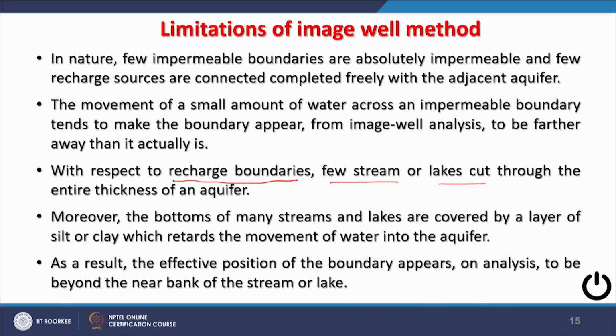And finally, as a result, the effective position of the boundary appears on analysis to be beyond the near bank of the stream or lake, and it will be closer to your real well. So, we may overestimate that the distance which we mentioned in the slides as x may be x minus a few meters because of this not perfectly impermeable boundary, or maybe some recharge boundary or recharge sources like streams, lakes or some other things. But the point to remember, which I have just touched on earlier also, is that if the aquifer is close to the sea, then all kinds of precautions in the analysis, withdrawal and recharge should be taken.